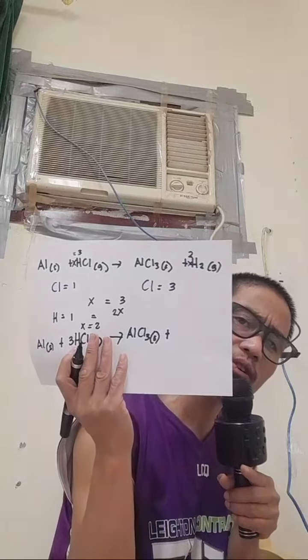Is equal to aluminum chloride 3. Just copy, because we did not involve that in our balancing before in letting X, right? So aluminum chloride solid. Now hydrogen gas will be equal now to 2 moles of hydrogen gas, which is the value of X. So 2 moles of H2 gas. Now balance the number of atoms in reactant and in the product so that it will be equal. That meets the law of conservation of mass, under the law of conservation of matter.